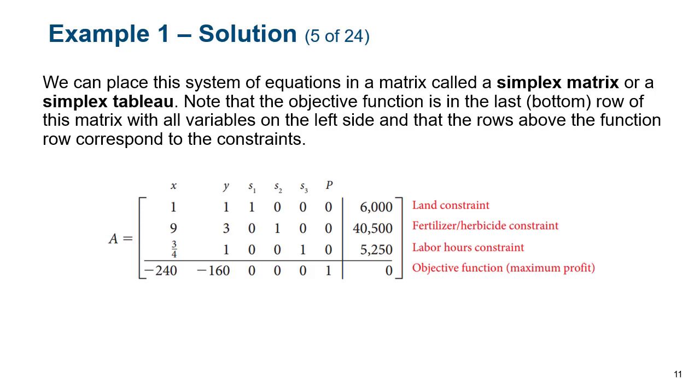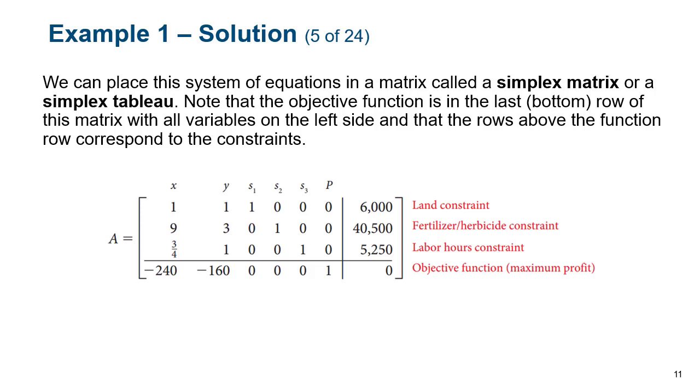Okay, so now that we've done that, we can just write it all as a matrix. We've labeled the top with the X's and the Y's and the slack variables and all that kind of stuff. And then we've put in all the zeros for the missing quantities. And then it's always a good idea to at least initially label what the rows are, just so you can keep track of things, right?